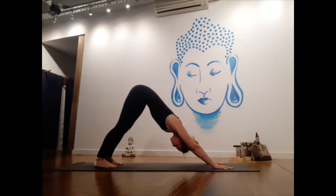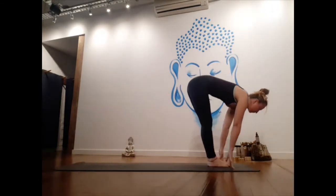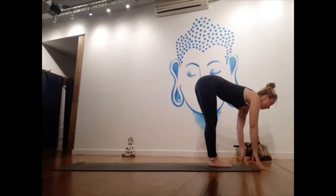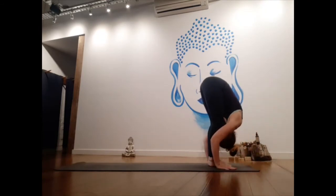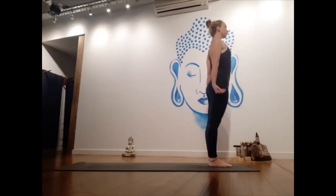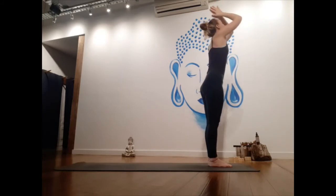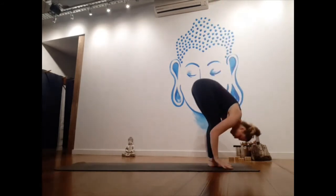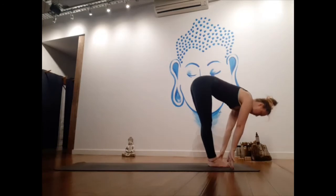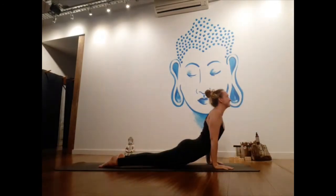Inhaling high into our tiptoes, walk, step or jump your way to the top of the mat, Adho Uttanasana. Exhaling as we fold, tuck the chin. Inhale, rolling up. Exhale, shrug the shoulders. Inhale, arms to the ceiling. Exhale as we fold. Inhale, half lift, plant the hands, step or jump back on your breath, your flow. So moving through the same sequence, slightly different this time.